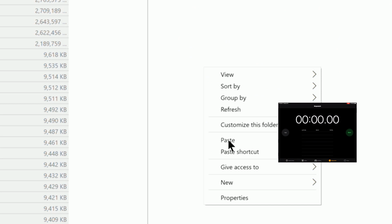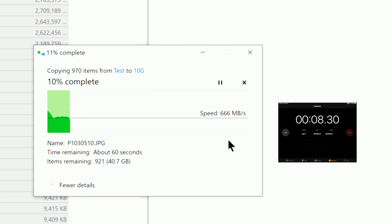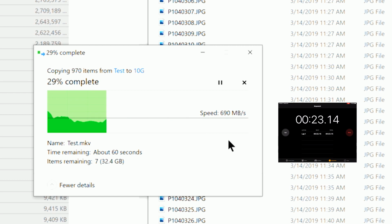And for our final test and comparison, here's the 10 gigabit performance. If you've seen any of my other videos, you'll see that it's roughly about the same. You get consistently high throughputs, ranging anywhere from 600 all the way up to 1.1 gigabytes per second. So again, it varies depending on the content and depending on what you're copying to and how fast the devices are. You're only as fast as your weakest link. So that's about it. Let's let this one wrap up, and then we'll do a quick summary and see what the data tells us.